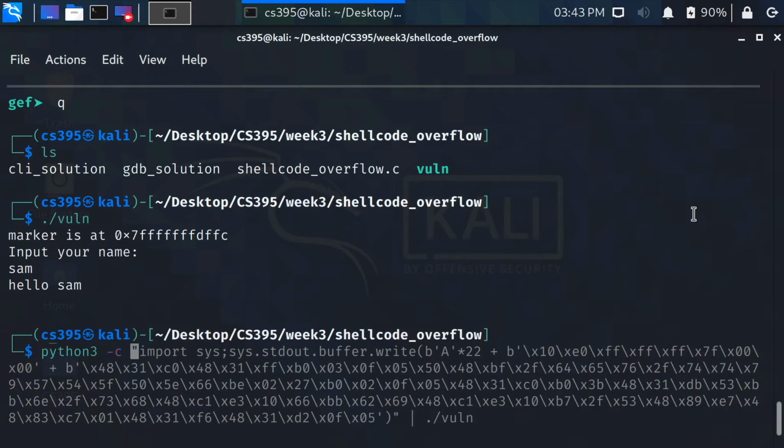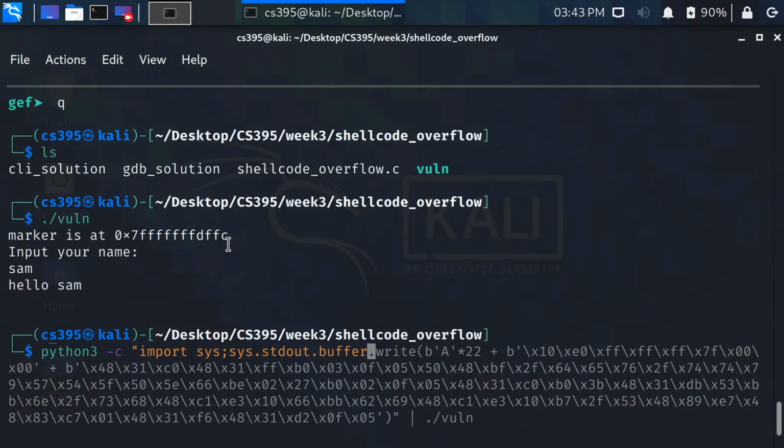This is kind of a spoiler. Two weeks ago, when we did our first buffer overflow, I showed you guys how to use Python to write our payload to a file, and then we used file redirection to use that file as input to our vulnerable program, and that's how we injected our payload. That still works here, but this process is very prone to error. It's really easy to make mistakes, and having to open a file and write to it and delete the file if it's wrong over and over again can be very tedious. So this is a more verbose, slightly uglier way in my opinion, but it's a lot more helpful when you need to make quick changes.